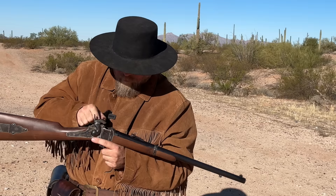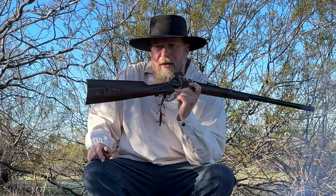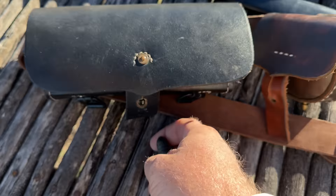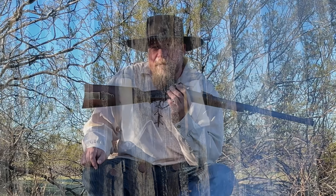These weapons were smuggled into the Kansas territory in boxes labeled books and bibles. When you opened the crate, there'd be books and bibles on top, but underneath would be the most modern firearm of its time. Because of the acts of men like Henry Ward Beecher and these 'Beecher Bibles,' the abolitionists were armed with the most modern weapons available. These breech-loading carbines had massive firepower supremacy over muzzle-loading counterparts. At the Battle of Osawatomie, the border ruffians with their traditional muzzle-loaders came across a band of Jayhawkers — the name for the abolitionist forces — and the Jayhawkers armed with these modern weapons caused a casualty ratio of seven to one, wounding or killing over 60 pro-slavery forces before retreating against overwhelming numbers.